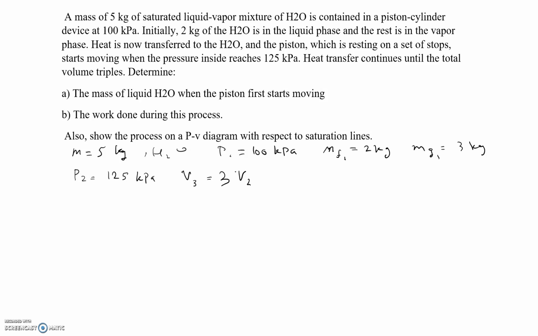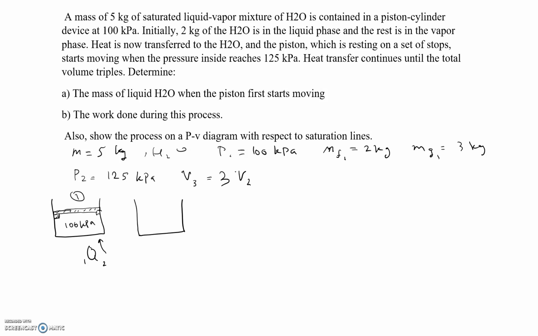So initial state, you have a piston cylinder device, right? And there are a couple of stops here. And then the piston is on the top of this. That's the initial state, right? And in this state, the pressure inside is 100 kilopascal. And then we have heat applied to this system. So let me call this Q, and that's from state 1 to state 2.